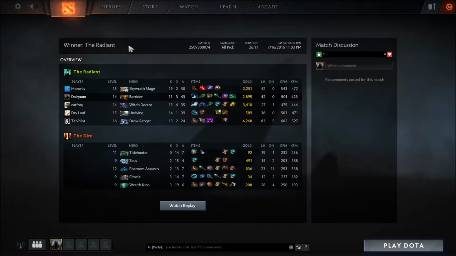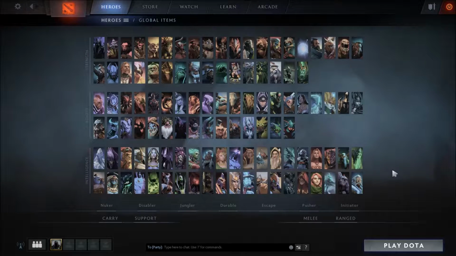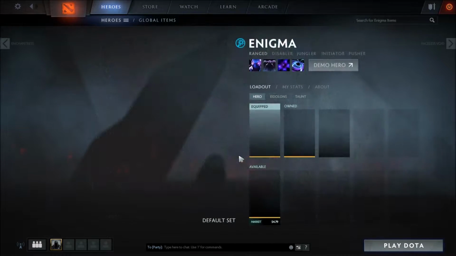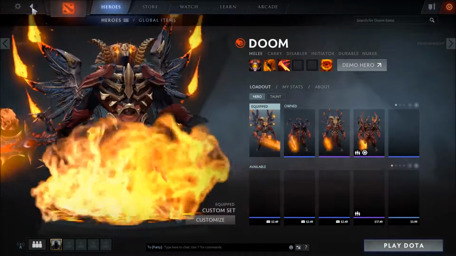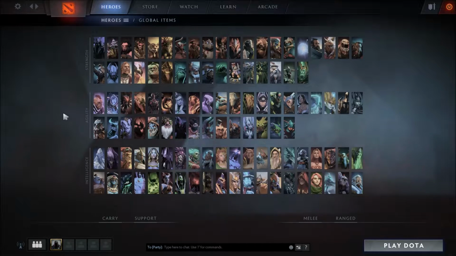Now, a lot of games in this genre have the idea that you get a small group of heroes to start with. Dota goes a different way. All of these heroes are free and unlocked right from the start. You never have to pay to unlock a hero by any method whatsoever. So if I wanted to go into a game and play, say, Enigma, I could. Or I could pick Drow Ranger or Doom. Any hero in the game, you can play from the start for free, forever. That's how Dota works.